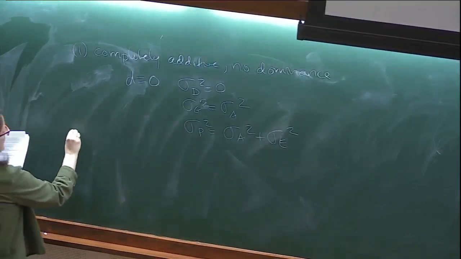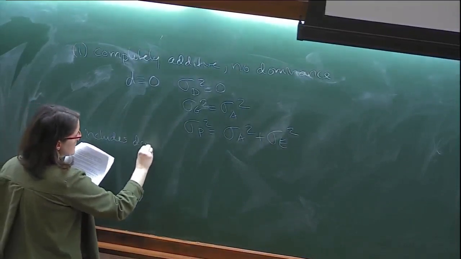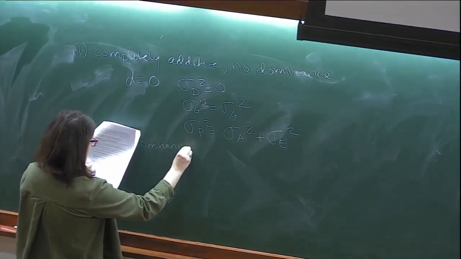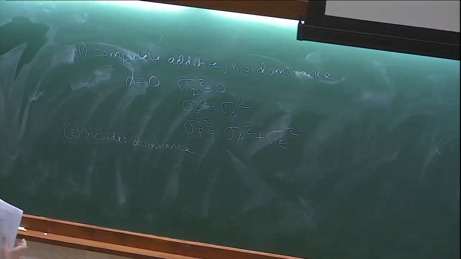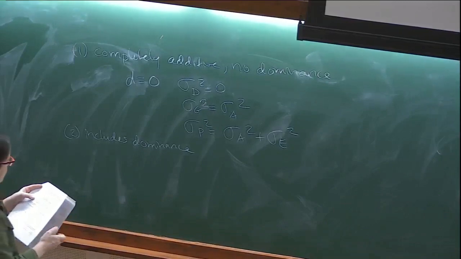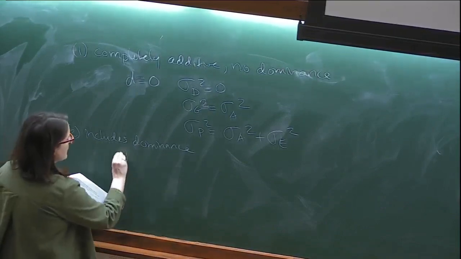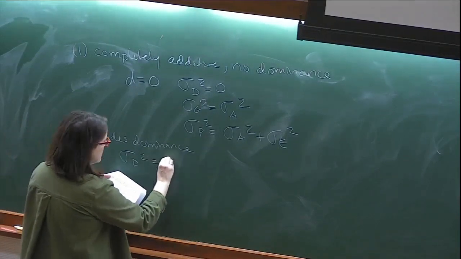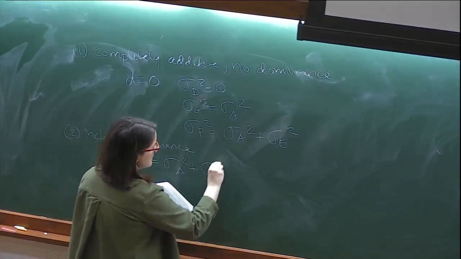The slightly more complex case includes dominance, which is the one that we actually spent today deriving. But it's additive across different loci. So now we have both additive and dominance components. And remember that the dominance deviation affects both the additive and the dominance component. And then that case is the one we considered in detail, where we have additive variance and dominance variance.